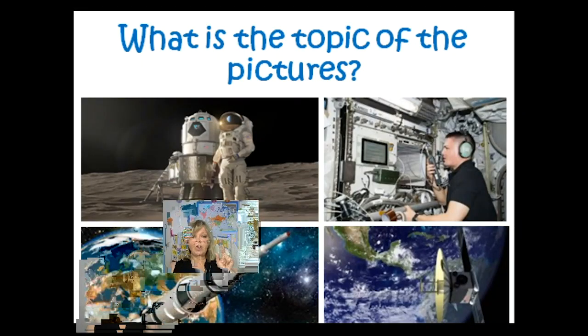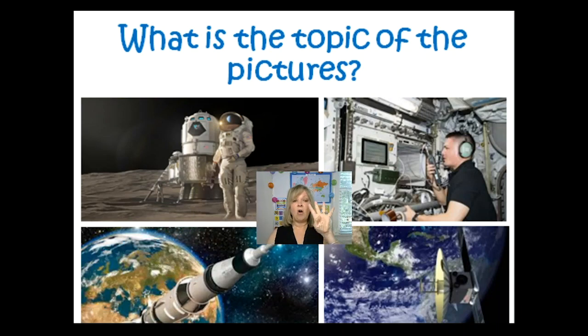What is a topic? A topic is one word or a short phrase that describes the overall subject. I'm going to show you 4 pictures. I would like you to think of one word or a short phrase that covers all 4 pictures. If you thought of outer space or space exploration or astronauts, you are correct.